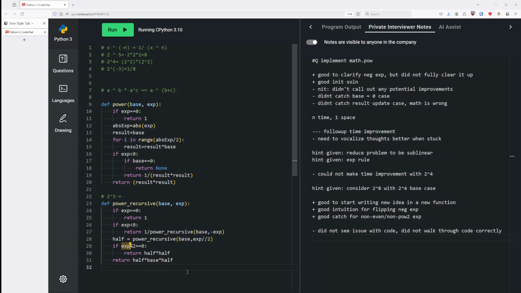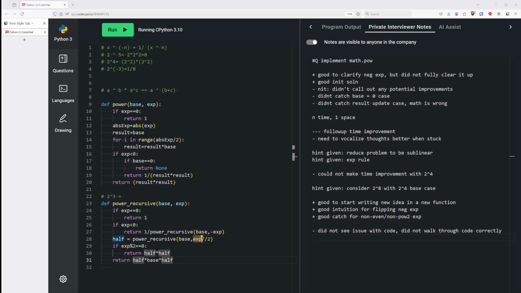Okay, let's talk about the time and space complexity of this function here. Walk me through what you're thinking, because there are some recursive cases. I think the time complexity of this, let me think, because we are reducing the power on each call.